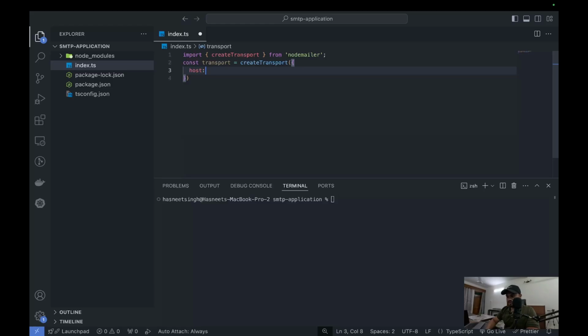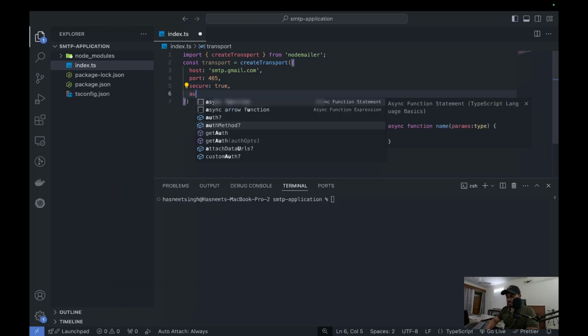It needs a host, and the host will be your Gmail's SMTP server, which has the domain smtp.gmail.com. And the port that we are going to use is port number 465, which is the port for SSL. We are going to say secure as true.